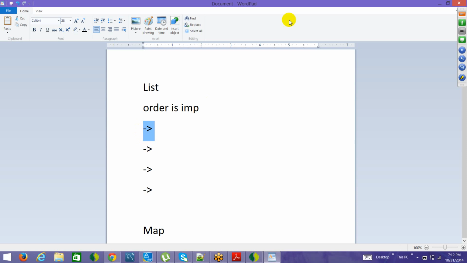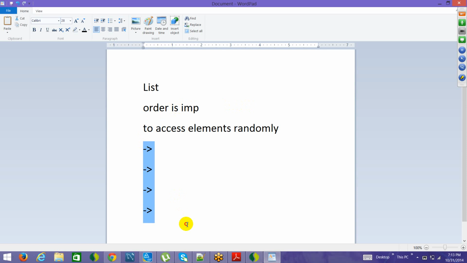So you need a sort of listing. All right. So order is important. Second thing is that you need APIs to access elements randomly, whichever you want to. And these are the two important things. They are the steps, and Java provides a concrete class for this, which is an ArrayList. Okay, so this is provided by Java.